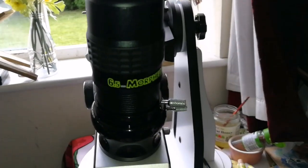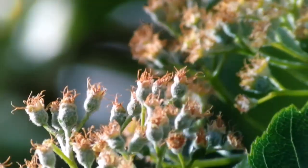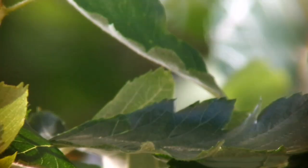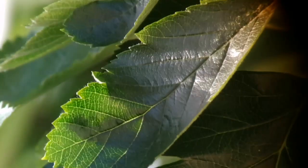Okay, this is the Morpheus 6.5mm 76 degree eyepiece, and I'm going to show you how it will show the daylight views. I see the cells underneath. Strata.